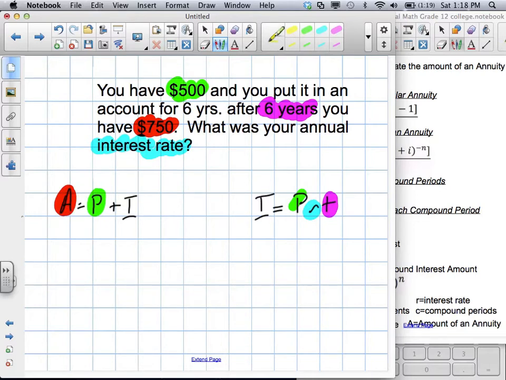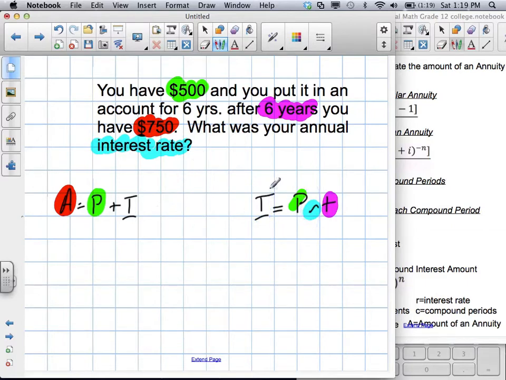Well, let's kind of look at this question. There's no R in this one, so I can't quite solve for R yet. But I also don't know what I is, right? I'm missing too much information. I'm looking for R in this question. I'm still missing a lot of information. Well, there's several ways we can go about solving this.